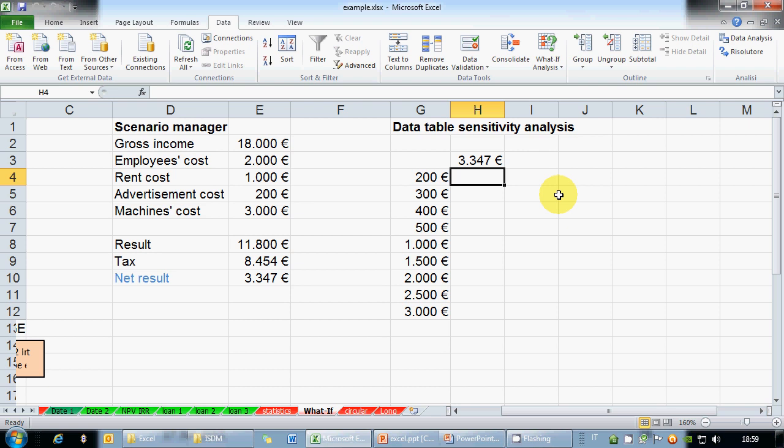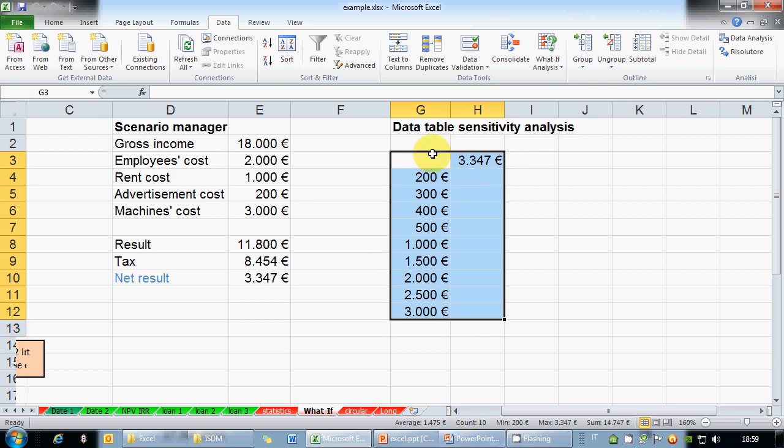So how does it work? Pay attention. Before the exam, I strongly suggest you review how data table works, because it's not intuitive. It works in the following way. First of all, select everything. So select the numbers that you want to change, your formula, and where you want to put the numbers. Then data table.